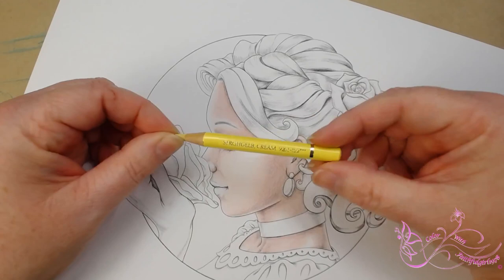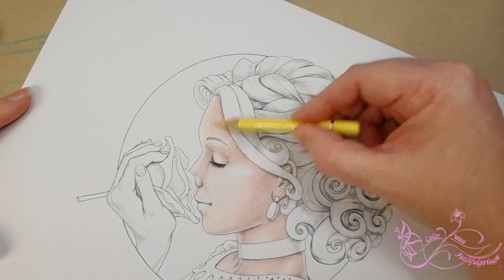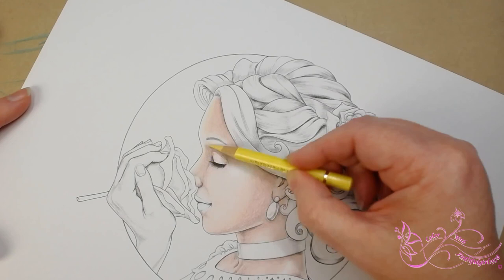All right, got cream, and I'm going to come over the top of that. I'm still leaving a really nice white highlight there, but I'm going to come over everything. And add a little bit of a yellow tone over the skin so it doesn't look quite so pink.